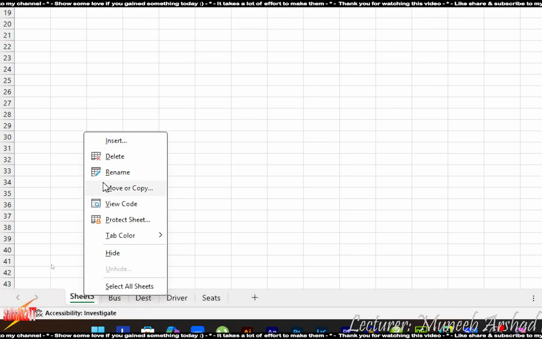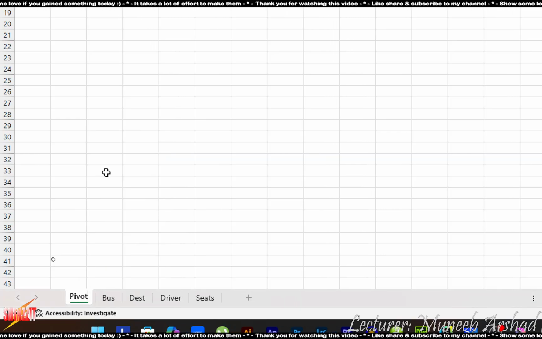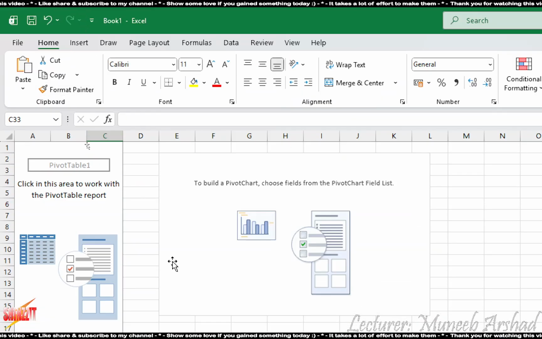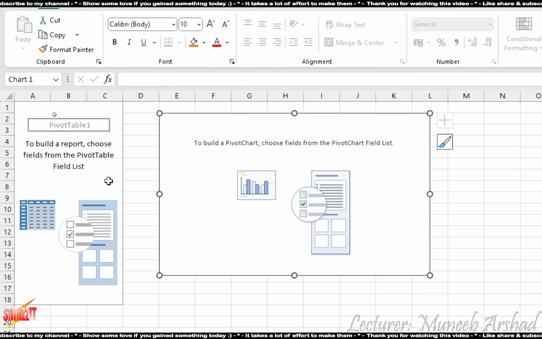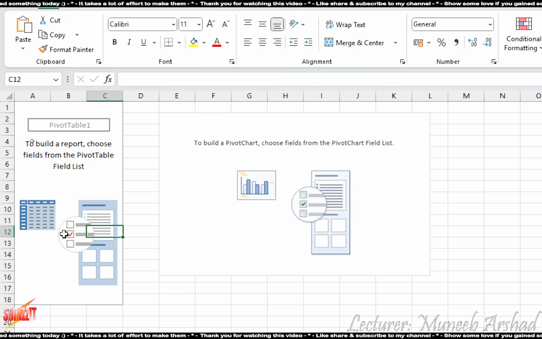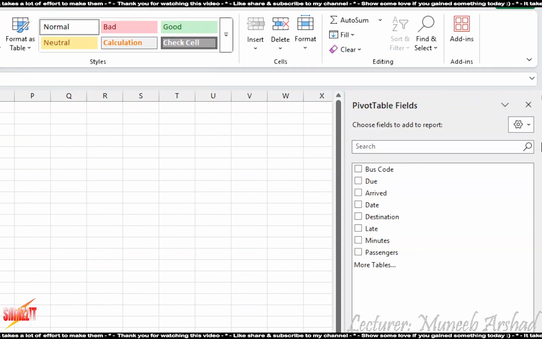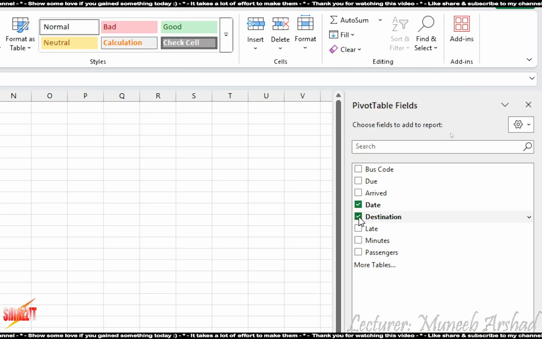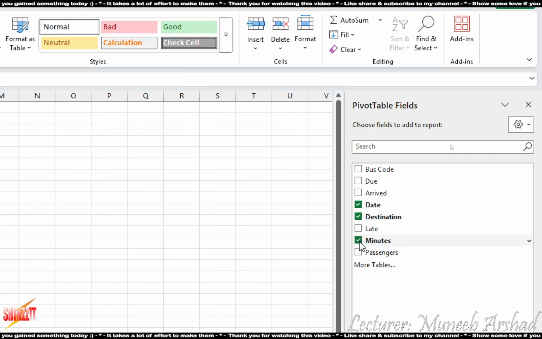Okay. So I will right click and rename this as my pivot chart, or it says pivot table, not pivot chart, because there's a difference between pivot table and pivot chart. So once this is created, at the top you can see that this is my pivot chart and this is my pivot table. See, now I need to make the settings. Once this is created, on the right hand side in the pane, the pivot table fields. Which fields do I need to include? I need to show the destinations, I need to show the dates, and I need to show what? The minutes late.